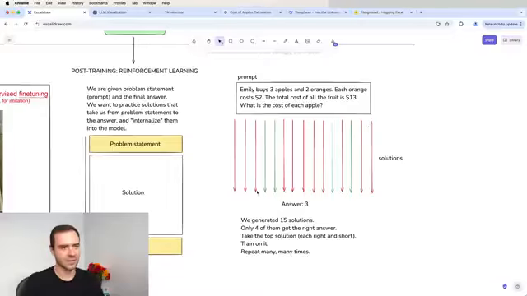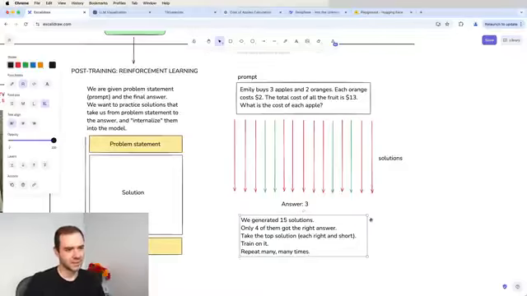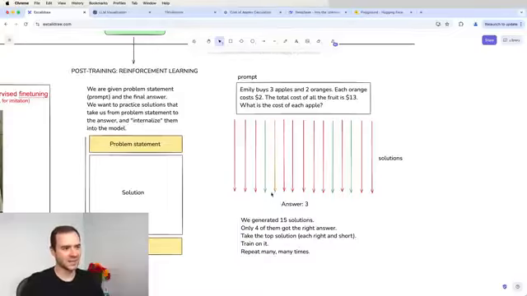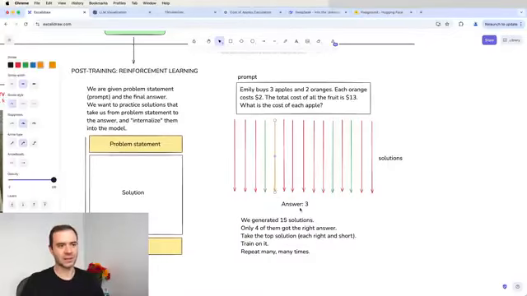So the model is practicing here. It's tried out a few solutions, 4 of them seem to have worked, and now the model will train on them. This corresponds to a student looking at their solutions and thinking, okay, this one worked really well, so this is how I should be solving these kinds of problems. There are many different ways to tweak the methodology here, but to give the core idea across, maybe it's simplest to think about taking the single best solution out of these 4, like say this one, that's why it was yellow. This is the solution that not only led to the right answer, but maybe had some other nice properties. Maybe it was the shortest one, or it looked nicest in some ways, or there are other criteria you could think of as an example.